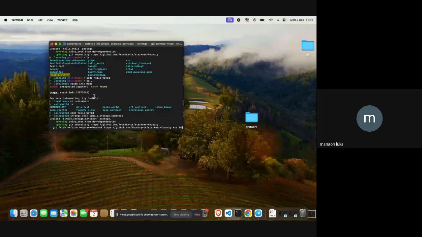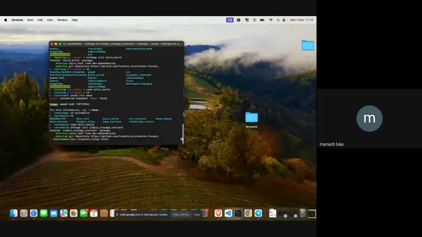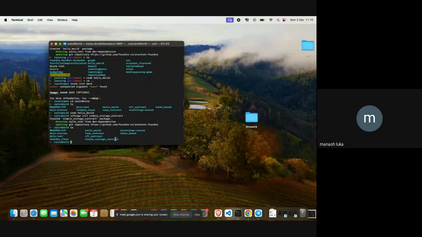Let's wait for this to spin up with Starknet Foundry. Yep. And then let's code it.